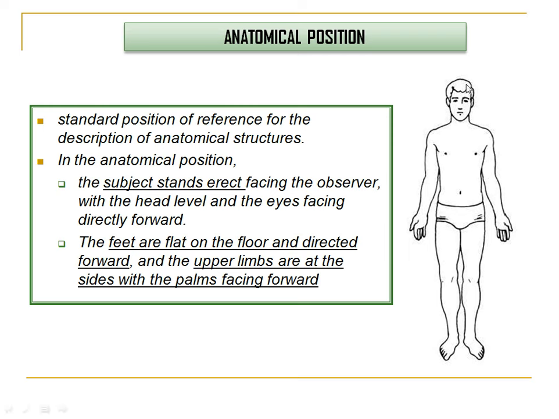In the anatomical position, the person stands erect with their 2 feet together, the upper limbs on the side of the trunk, and the palms facing anteriorly. The toes are also facing anteriorly, and the person is looking to the front, without looking upward or downward. This position is known as the anatomical position. The person is standing erect with 2 feet together, the upper limbs are on the side of the trunk with palms facing anteriorly, not towards the body, and the person is looking straight forward. When these features are put together, that is the anatomical position. All the features and relations of the human body will be described in this anatomical position.